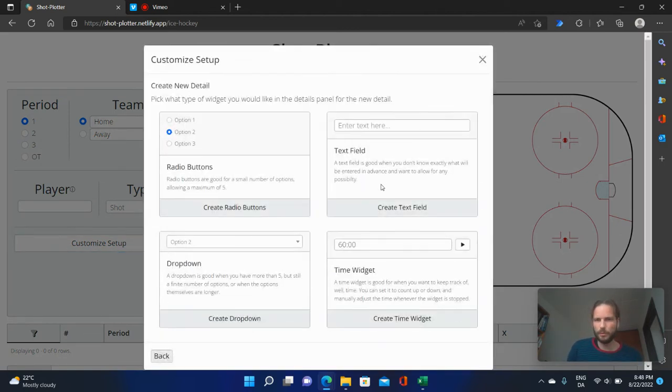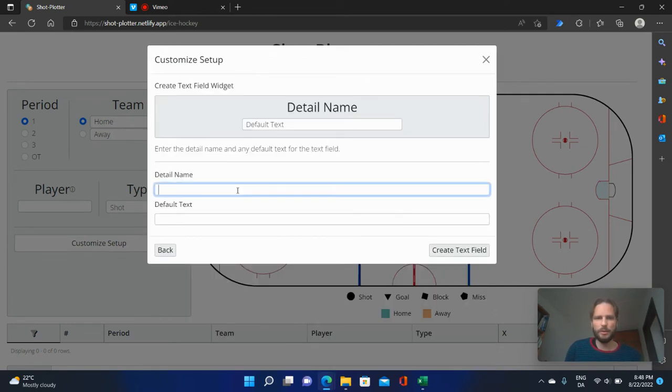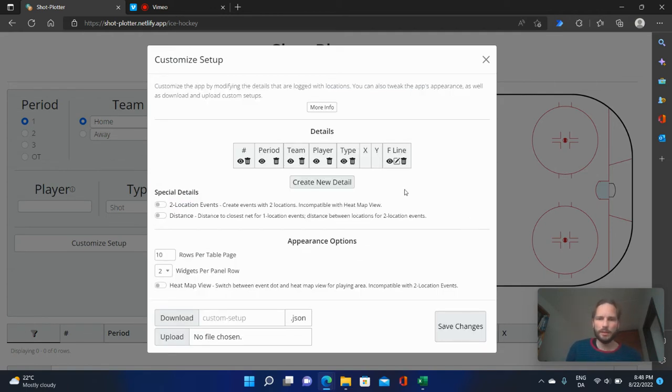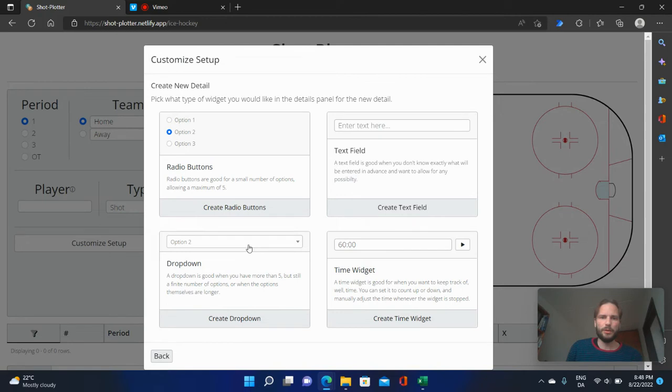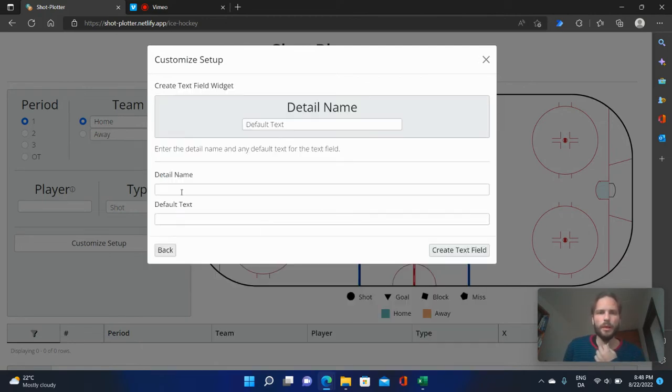So the first thing we will add here is just a forward line. So the idea is you enter which forward line is on the ice. We would need to add a defensive pair. So you enter which D pair is on the ice.